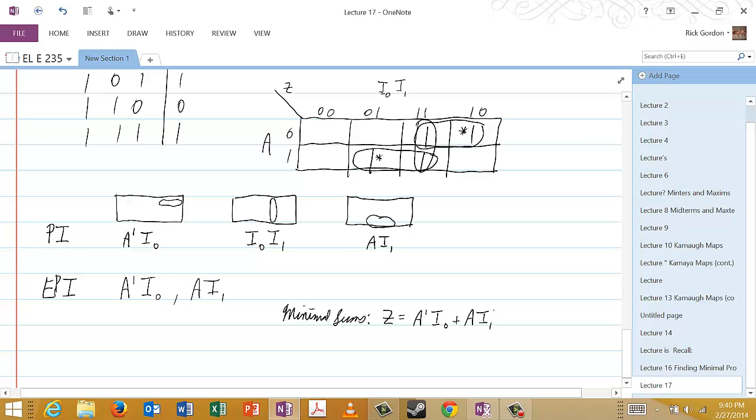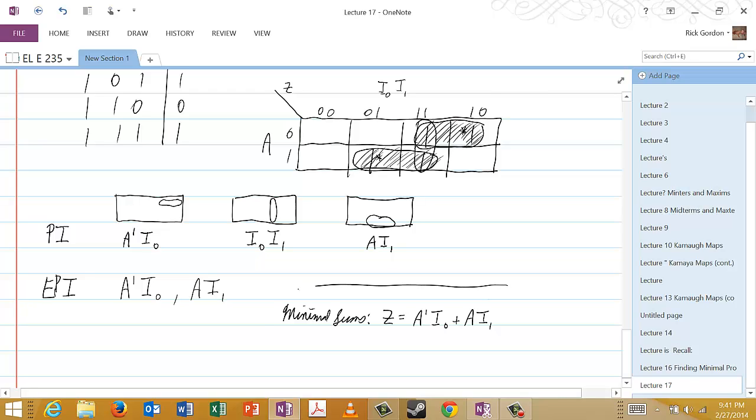And now we need to ask ourselves if anything else is needed. So let's shade in those 2 terms. The A prime I naught is here in the upper right hand corner, so we'll shade that in since we have included it in the minimal sum. And AI1 is down here in the middle of the second row. We need to shade it in. And now we ask ourselves if anything else needs to be included, and the answer is no, because we've accounted for all the ones in this function, and therefore that's it.